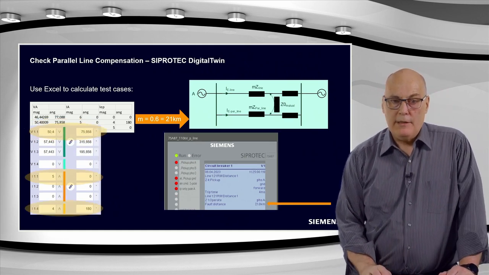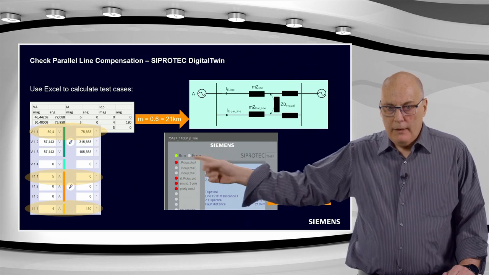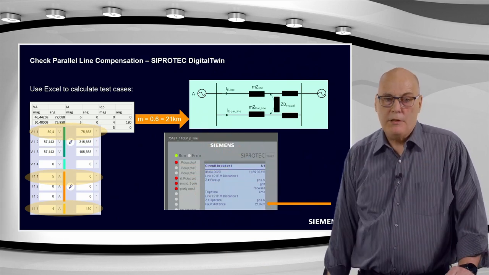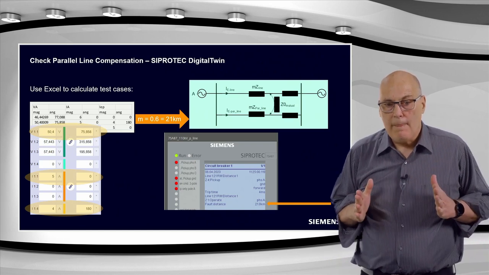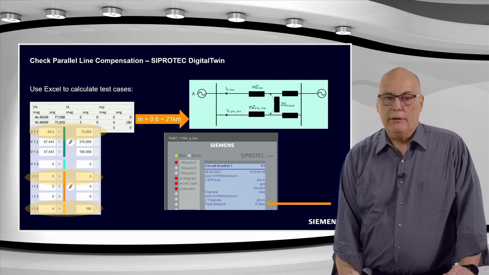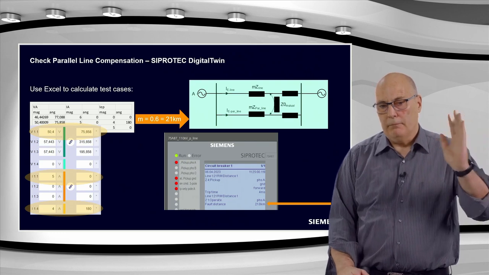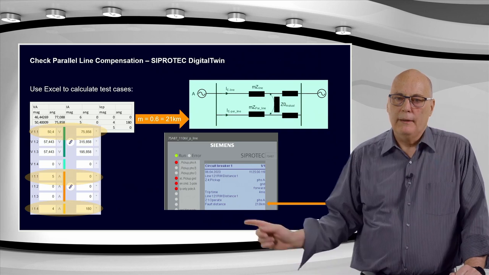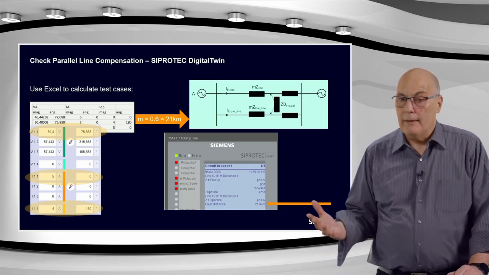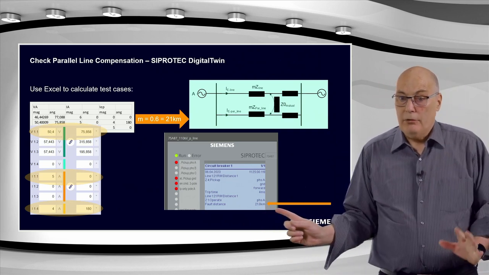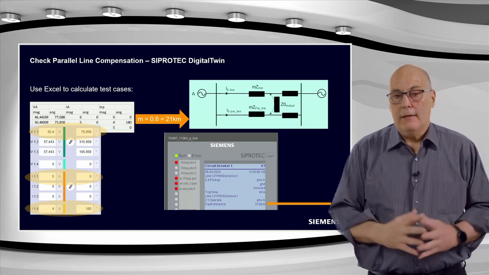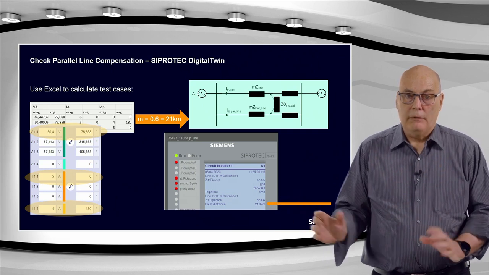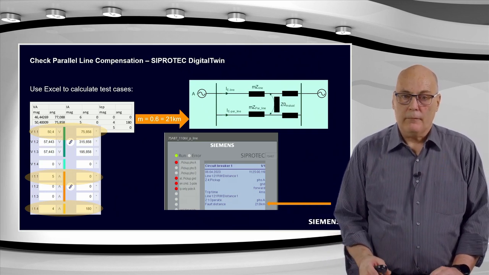Now we do the second test. We now, again at 60%, apply a parallel line current right at the bottom. You can see 4 amps, and the 4 amps are in the same direction as the IE on the protected line. So 5 amps on the protected feeder, and 5 amps coming back, IE on the protected feeder, and 4 amps on the parallel feeder. And again, you can see the fault locator. Remember, this is the fault locator. It's not really distance protection, but the fault location and the distance protection are both using the compensation at this point. So at least the fault location indicates that we have done everything correctly for that test.